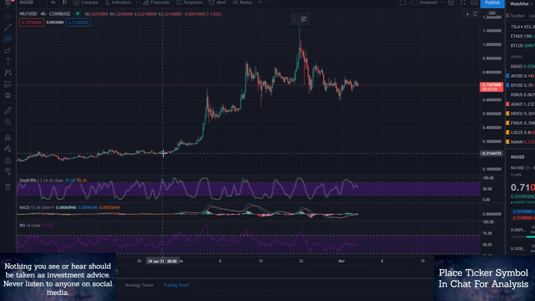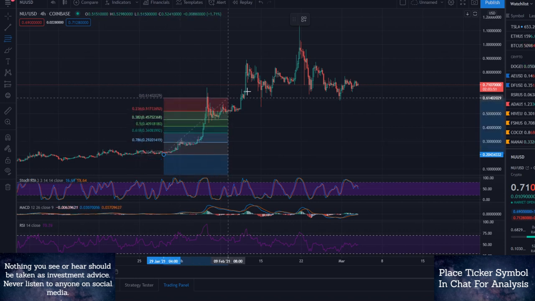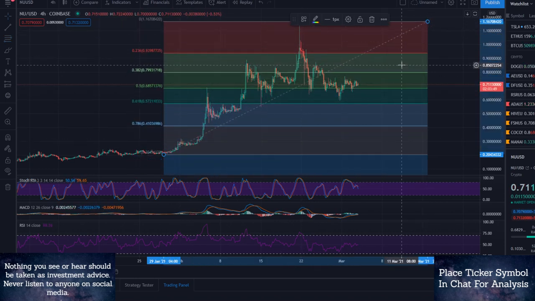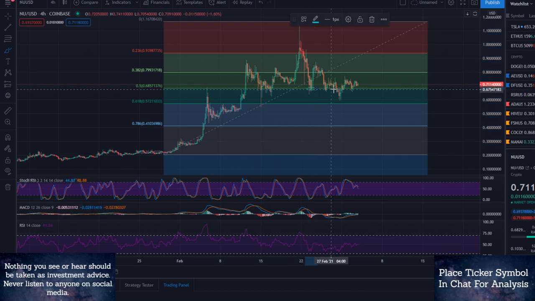So we're going to start from the beginning of this impulse, which is going to be the lowest point of the buying, which I would say is right about here before this initial wave started, and we'll take it to the top. And we can see we have flirted with this line of retracement, 50% retracement at 6.8, not 1, not 2, not even 3, but 4 times now we have touched this 50% retracement line, and we have failed to break lower to the 61.8% retracement at 5.7. So this right here would give me confidence.